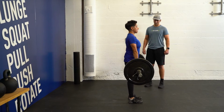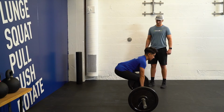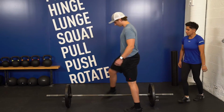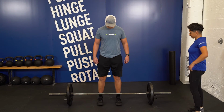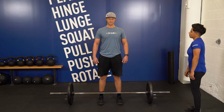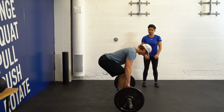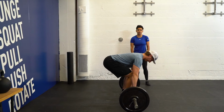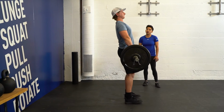And we want to breathe and own the position with this movement. Okay, so now it's your turn. So remember, we want to cut our feet in half. We want to find our plank. We want to go ahead and bring that hinge back down. And think about loading those hamstrings and coming on up. Look through those eyebrows for me. All right, so go ahead and set the weight down.